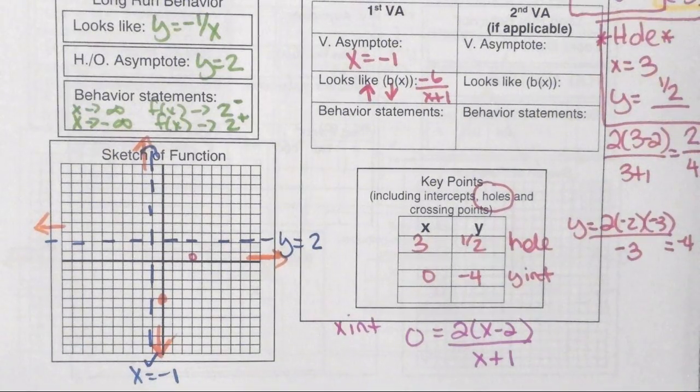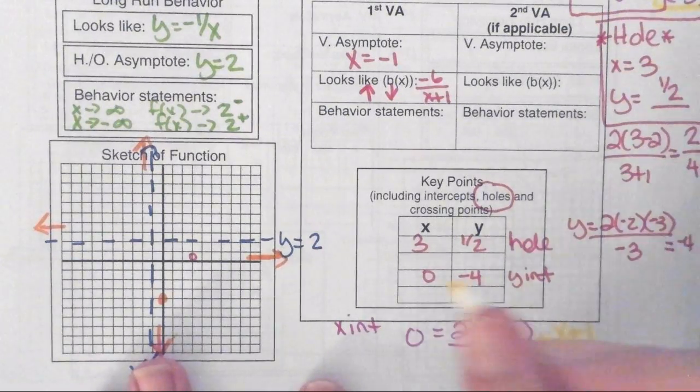Yeah, and y equals 0 when you're looking for an x-intercept. So I got an x on the bottom. What do I need to do to get rid of that? Yeah, I got to multiply both sides by x plus 1. So I'm going to write that in yellow. And over here.